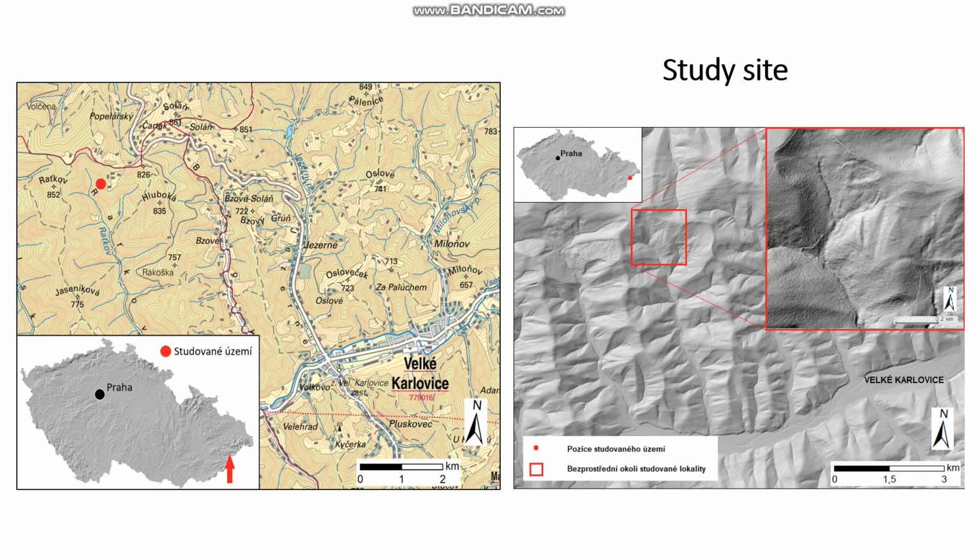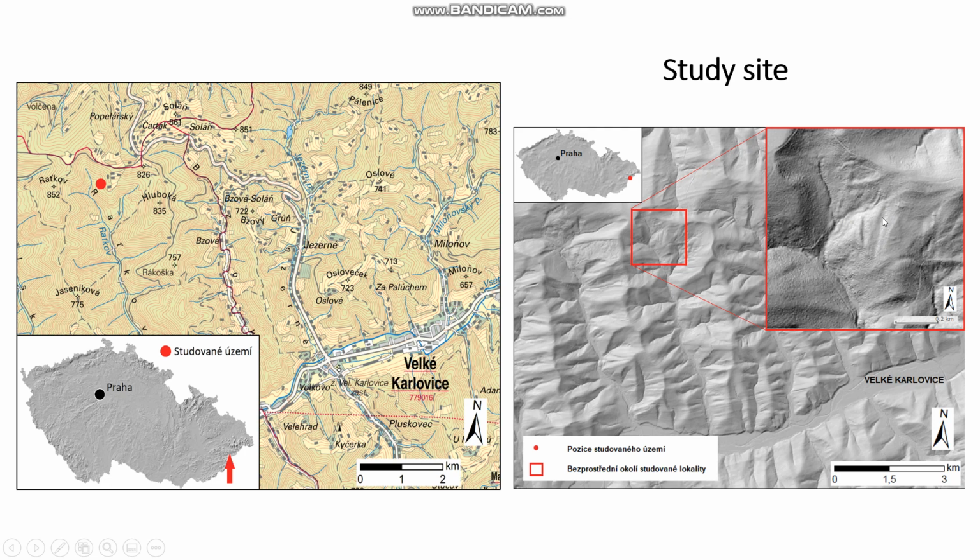First of all, before I start to talk about the approaches I use, I'd like to give you a closer look at the location and characteristics of the study site. I studied a complex landslide in the Vsetínské vrchy mountains. In the picture on the left, the precise position of the study area is defined by the red dot. It's near the Velké Karlovice town in the Raďkov Valley near the Soláň recreational area. To see the morphology of the study site, on the right there is a zoomed landslide I studied. You can see the cursor, I'm just showing the studied landslide.